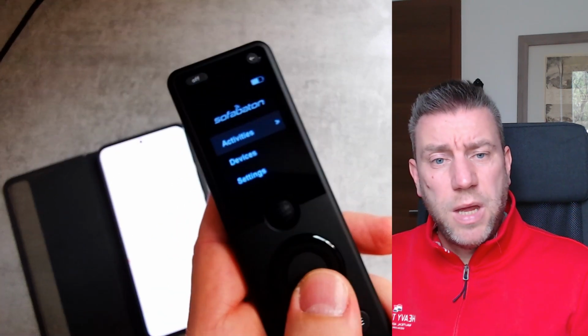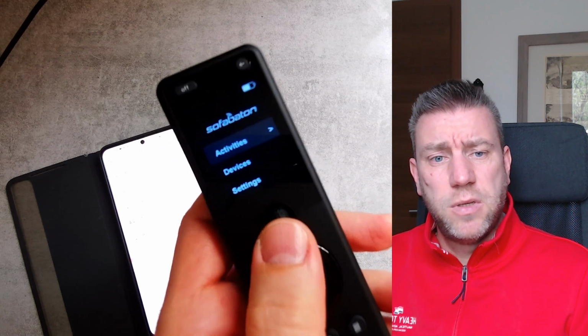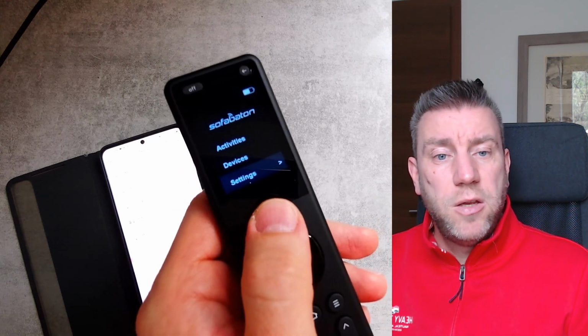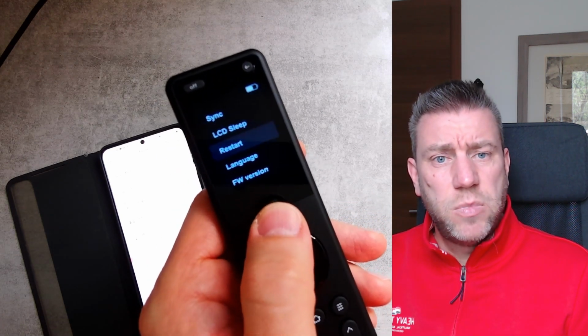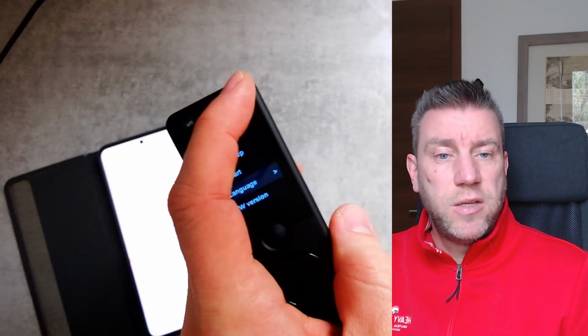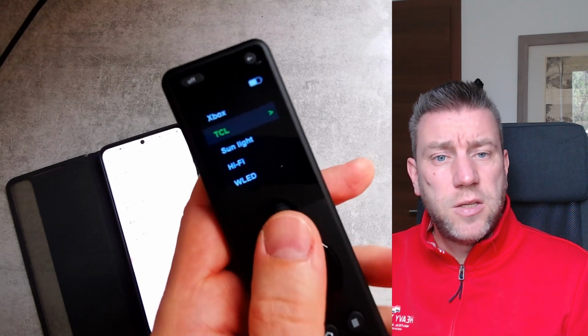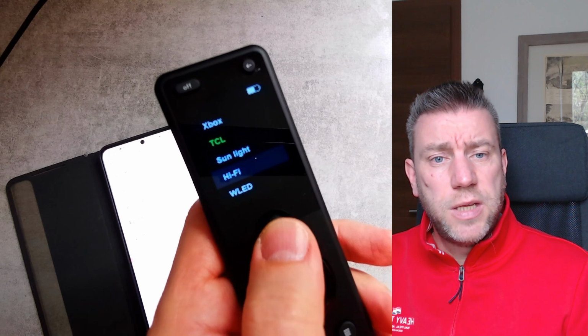So on the main menu, you have three different things. You have the devices, the activities, you have to use the scroll wheel, and you have the settings. So the settings contain some usual stuff. Most of them are self-explanatory, so we don't have to go there. The first one is the devices. So this is where you can control the various devices.